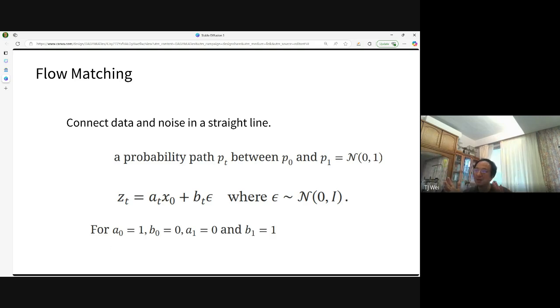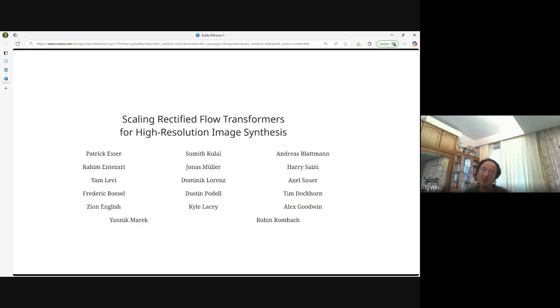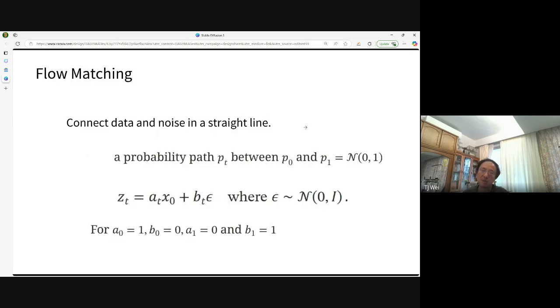You only need to find the best one, but you have to design how to judge which one is the best. In the rectified flow, they think about the easiest one: the path is just a straight line.